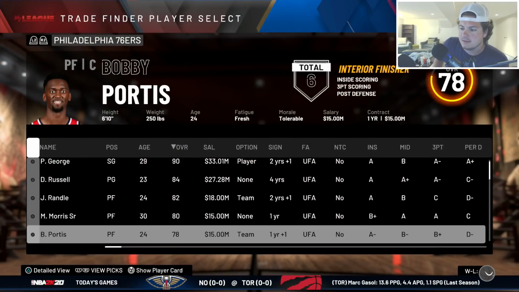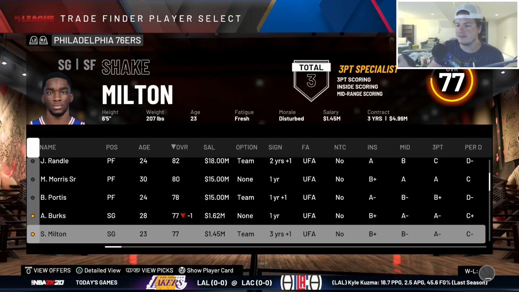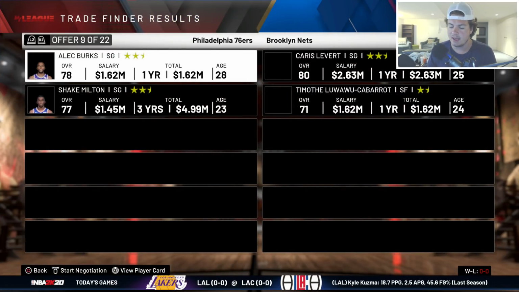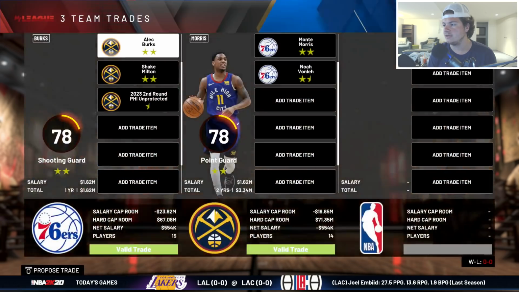Okay. So, left we have Alec Burks, Shake Milton. So, we have like the majority of the better players of this team kind of built up right now. Paul George is not typically a guy I get until the 3rd year, so I'm kind of excited to use him. We're just going to go through this fast at this point. 3, 2, and 1. Monte Morris and Noah Vonleh.